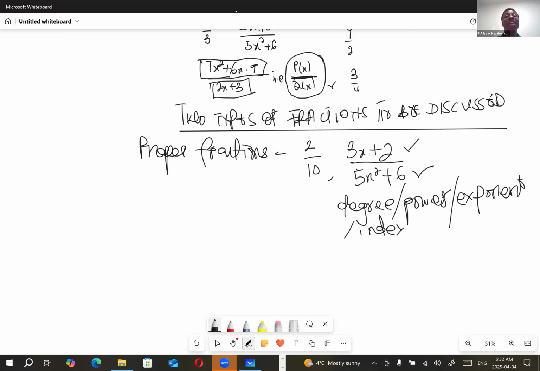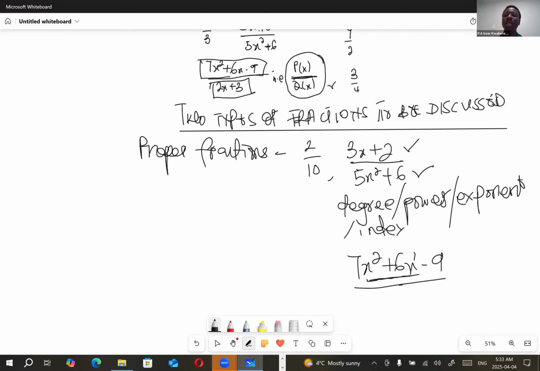Now, what if there are other variables? For instance, I'm building a point, 7x squared plus 6x minus 9. You see that there are different variables over there. It could be y whatsoever. When there are a number of variables present, each variable has a degree. Here the degree is 1, here the degree is 2. The highest degree is the degree for the whole expression.